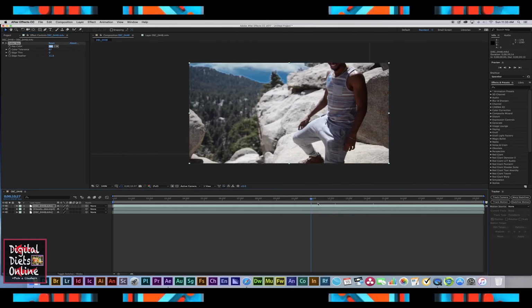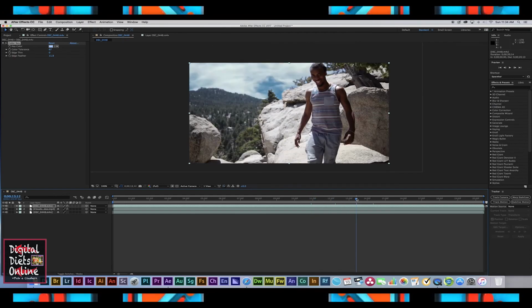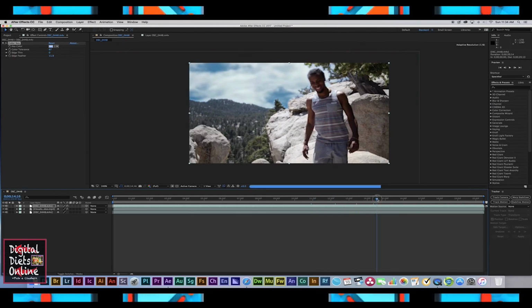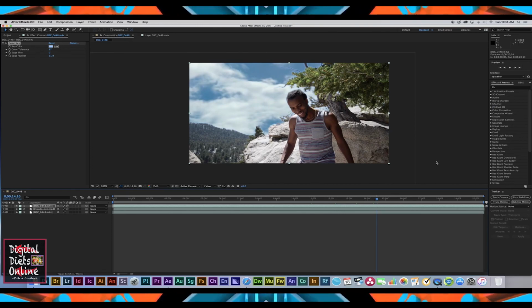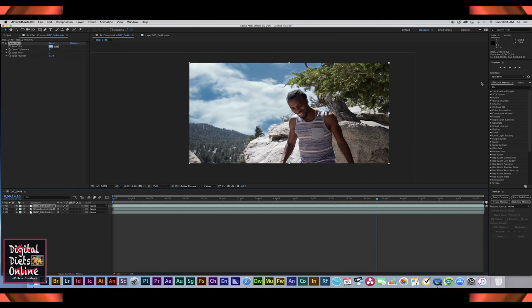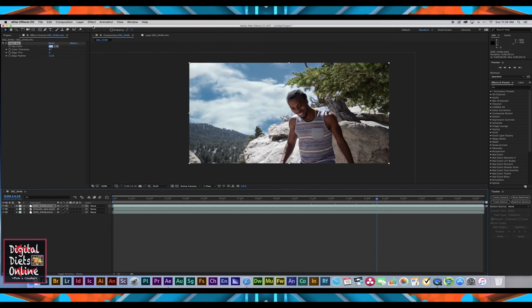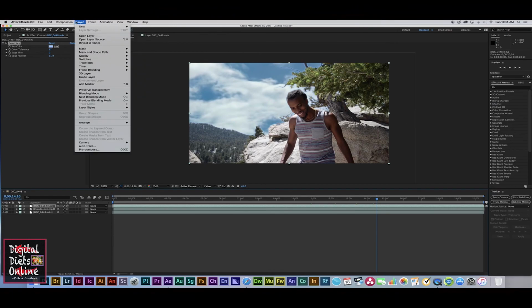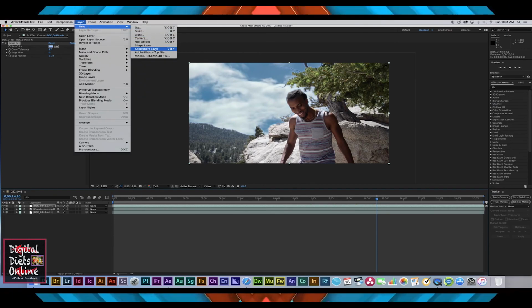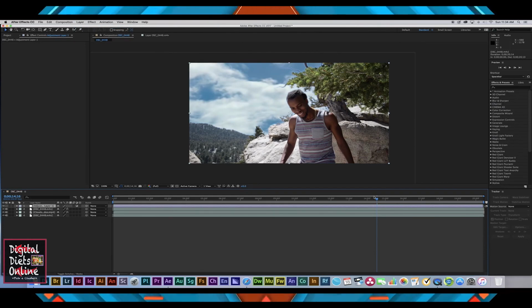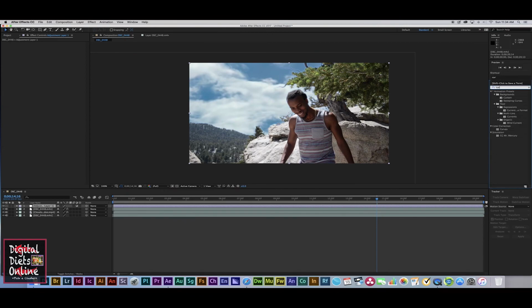Now, in order to make this look a little bit more real, you can add in curves. So first let's add in a new layer, and let's make this an adjustment layer. With this adjustment layer, I want you to go in and type in curves.